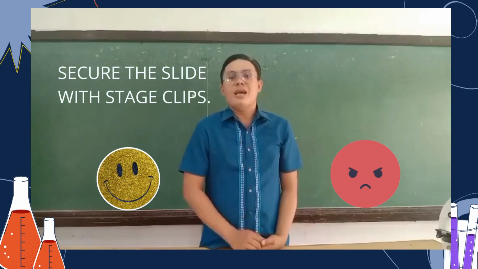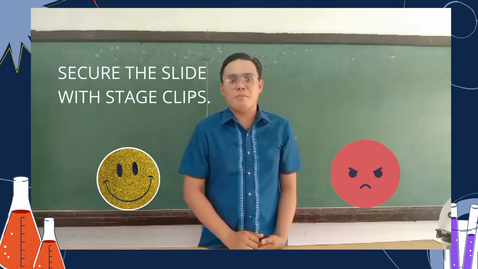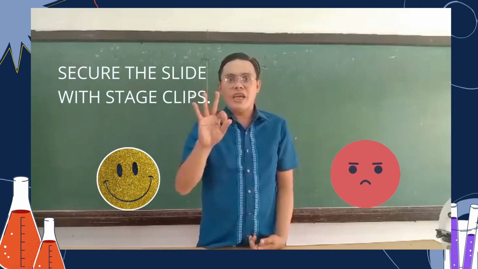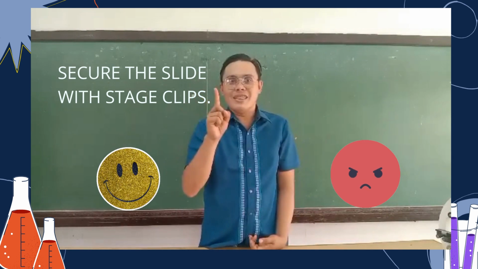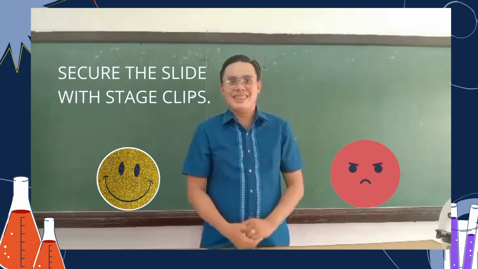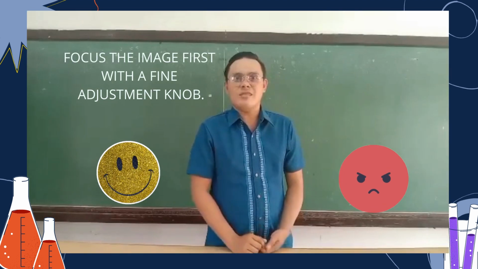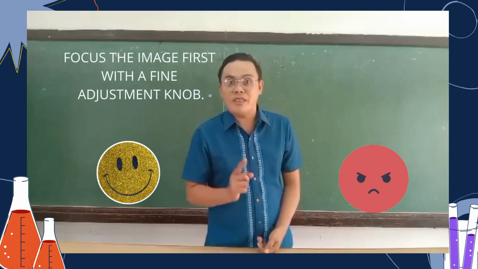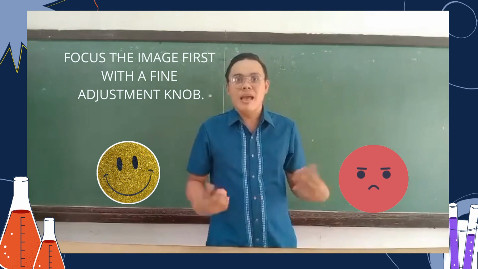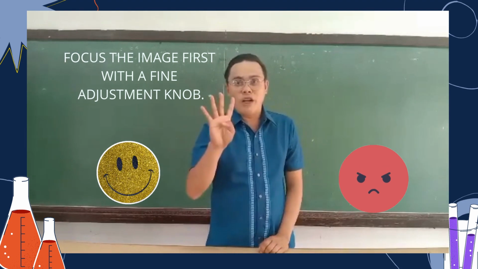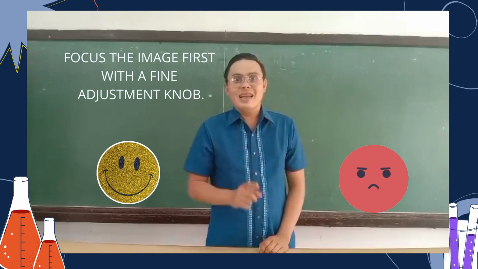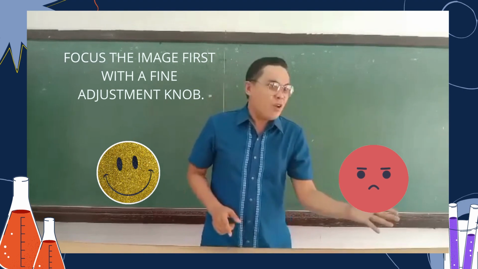First question. Secure the slide with stage clips. Your answer in 5, 4, 3, 2, 1. It's happy face! Very good! Now let's proceed to the second question. Focus the image first with a fine adjustment knob. Is it in a happy or angry face? In 5, 4, 3, 2, 1. You got it right! It's angry face!